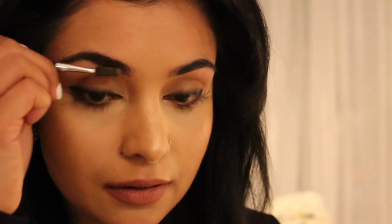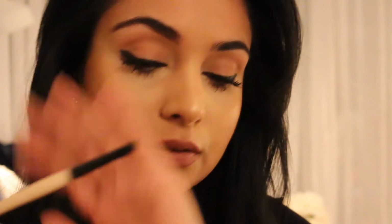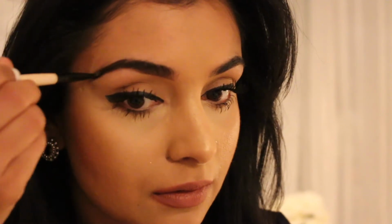Just work on the front of the eyebrow with whatever product is left on your brush. And again, just brushing the brows. Here I'm using a little bit of a thicker liner brush. This is just a regular eyeliner brush. You could still use a thin angled brush if you'd like. I find it just helps me define the arch and make it a little bit more prominent and bold.